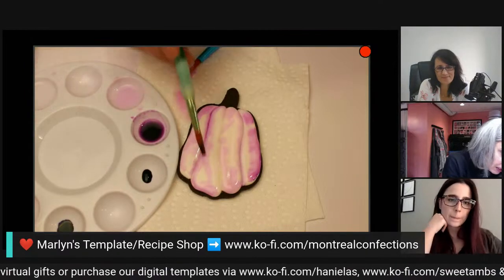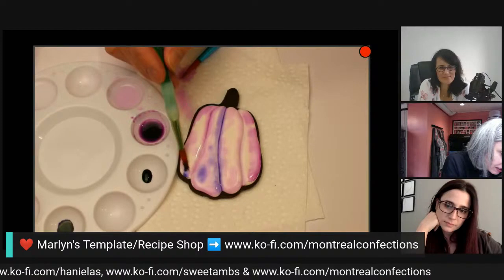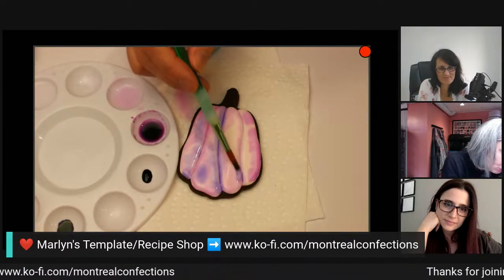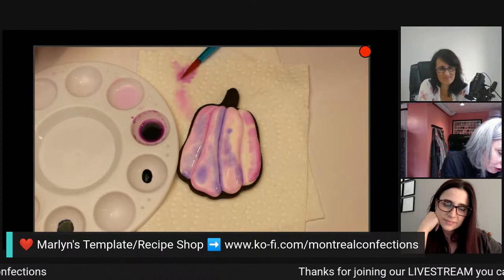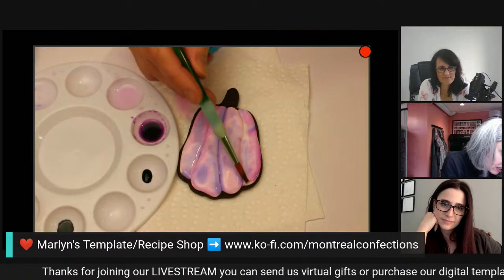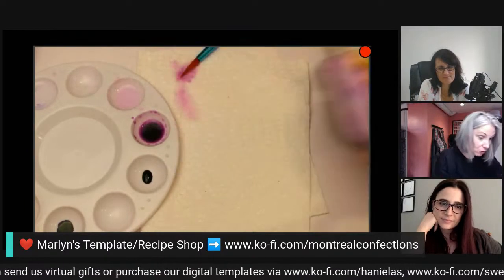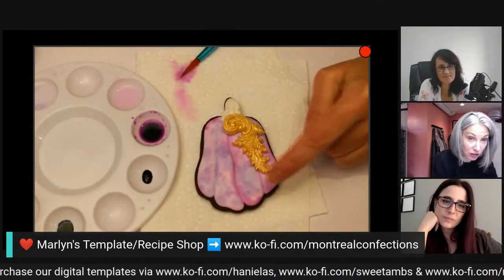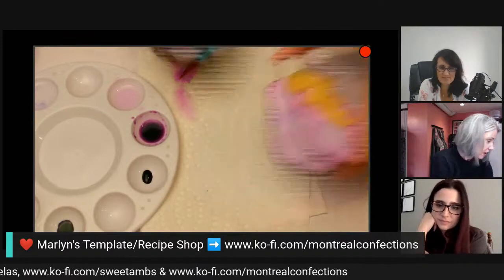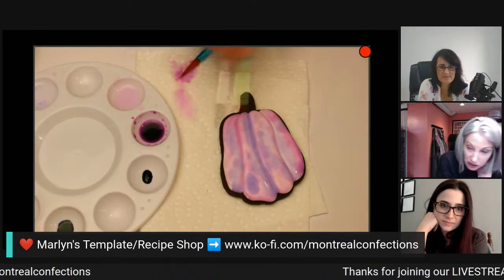So now I'm just going to grab some of that darker purple. And you can see in the crack there, a bit more accumulates, so the color is a bit darker. If you want, let the first layer dry, and then you can come in with another layer of color once it's dry, and dots of the same color will be darker. It really worked on this one. You can see the little dots. Those are secondary layers of color on top of a base color that had dried. It's super fast and easy, and you can achieve a really interesting surface design.